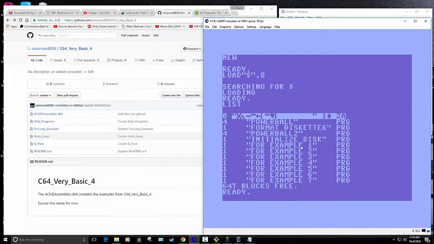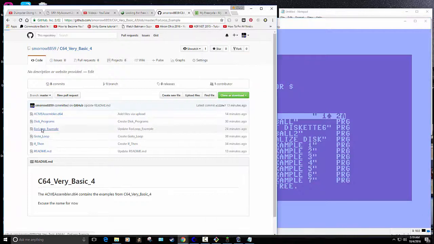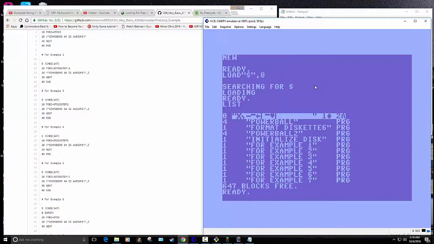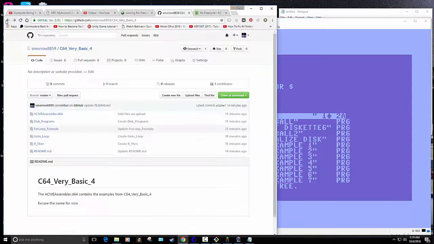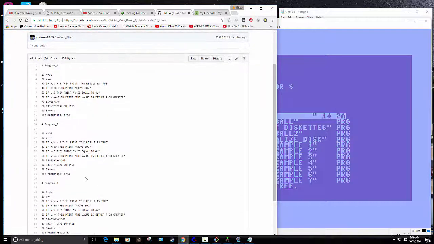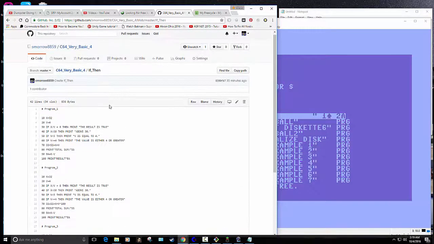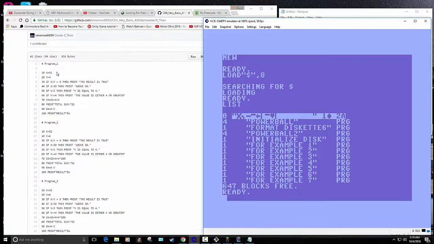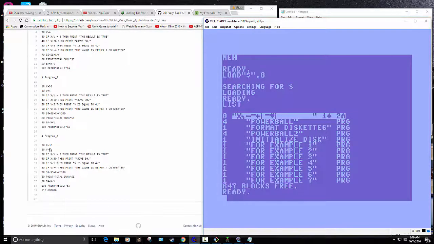So for loop is going to include all these for loop examples 1, 2, 3, 4, 5, 6, 7. So as I clicked on it earlier, you saw all the different ones here. So it'll include all these different programs. You just have to load them in there. And initialize disk is right there. I also got the Powerball on this one, but that's going to be for number 5. And if then, did I do that one yet? Oh, I still need to add that one. So I'll update that and I'll add that one in, but I realize I haven't done that one yet, so I need to do that one tonight. So I'll just set one if then program 1, if then program 2, if then program 3, and so on. So they'll all be right there.